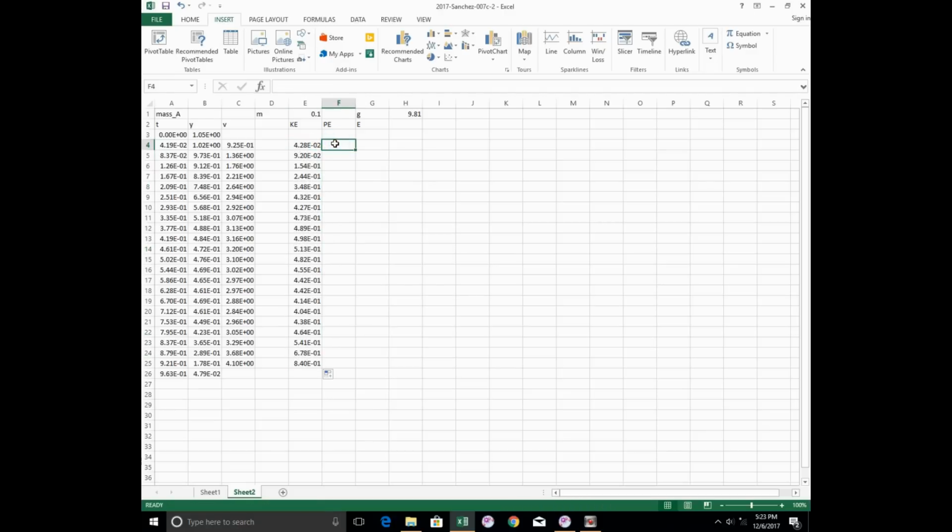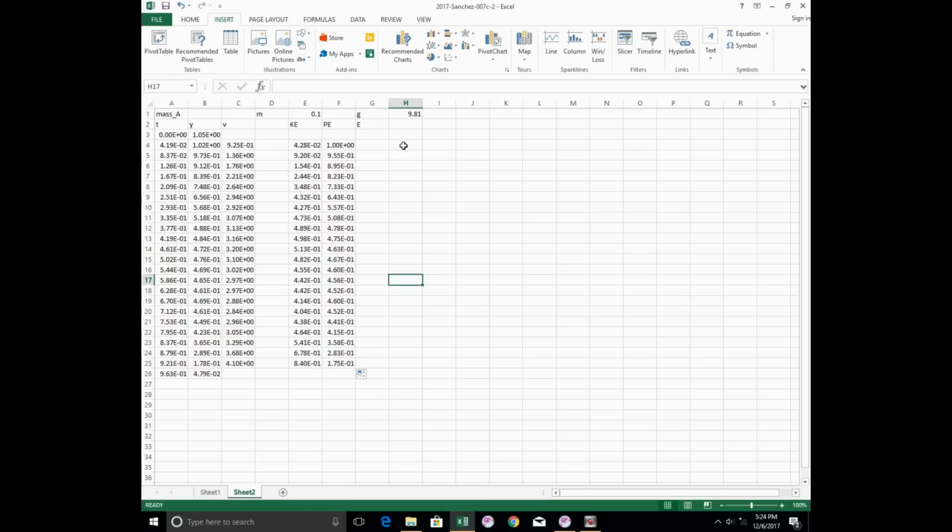Great. Gravitational potential energy, that's going to be mgy. Oops. I put in one too many multiplied by. C4. Yeah, I got that right. Okay. Never hurts to double check. I need to make certain that it does not move the mass or the acceleration due to gravity. It's going to keep those the same. And I'm going to drag these down.